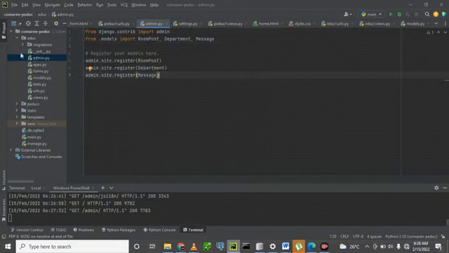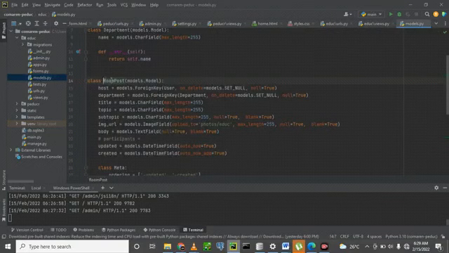So within the models, we have to come to models here, right? And within the models, we have to import RoomPost, right?